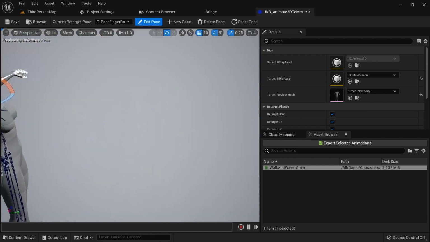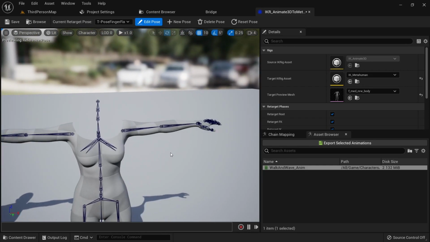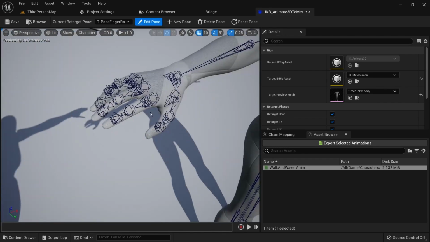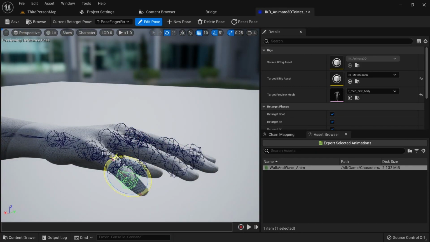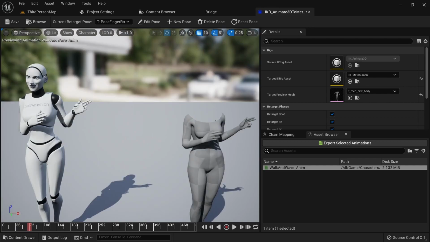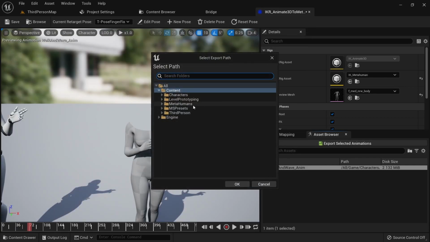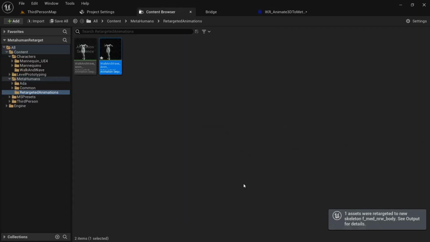Set up the rotation for the arms again first, but this time for the fingers try to change as little as possible while still getting a good result and take things slowly. You should then be able to export the animation. Rename it to make it clear that this is the one with fingers working.